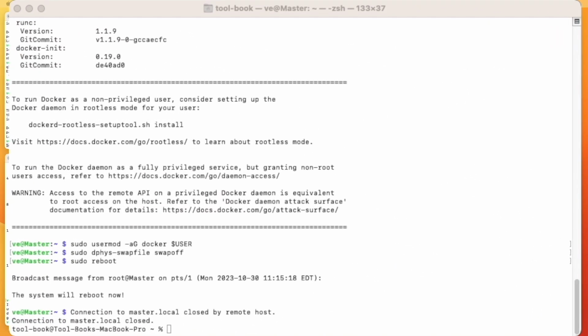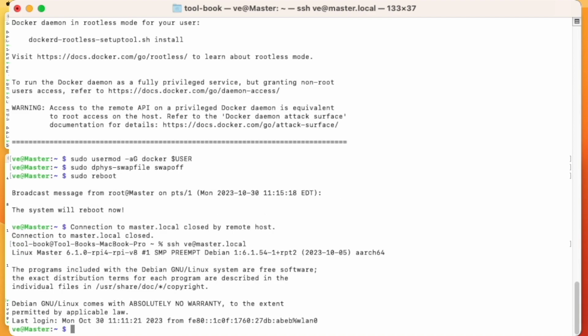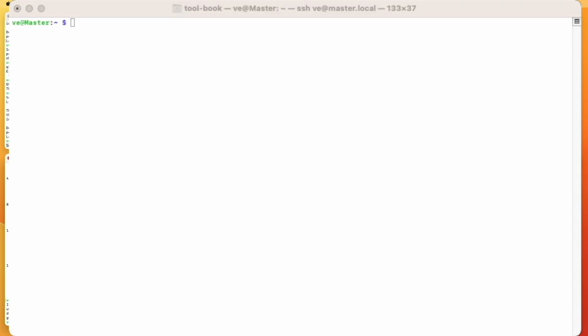And in order to do this, we are going to go ahead and SSH back into our master node. And here, I'm just going to quickly clear this screen so it's less cluttered for you. And this process of creating the master node is actually quite simple. It's going to involve a few commands though.